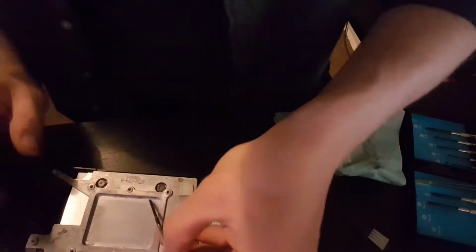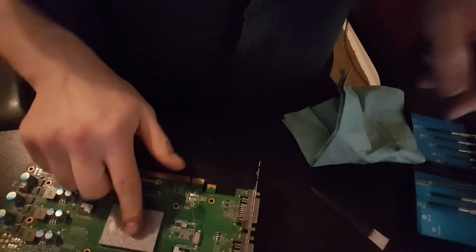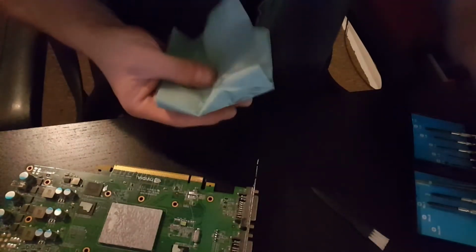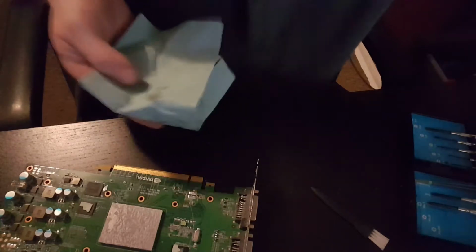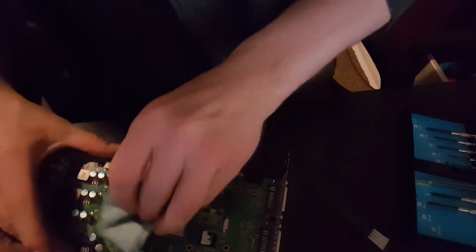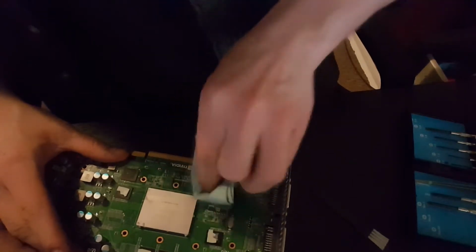That's got the worst of it off. Goop out the corners. Right, lovely. Let's set that to one side, and I'll go about clearing this off. I'm not going to worry about these pads. They don't do anything from what I can see. I know people say, oh, they're thermal pads. They're not really thermal pads at all, are they? They don't actually contact the RAM properly. There's no paste on them. They're just sticky pads, is literally what they are.